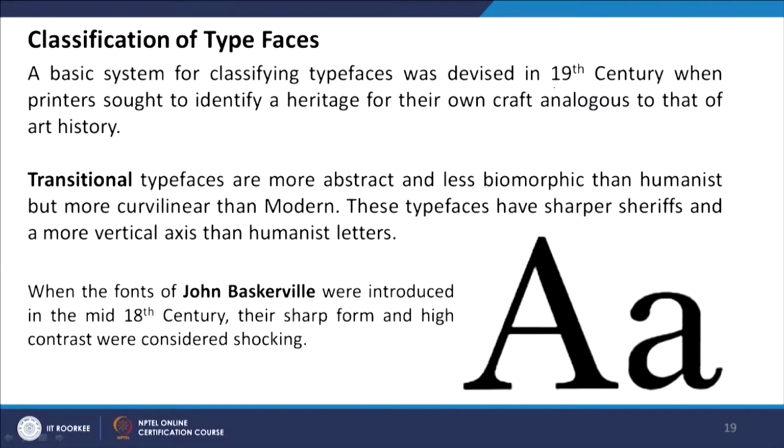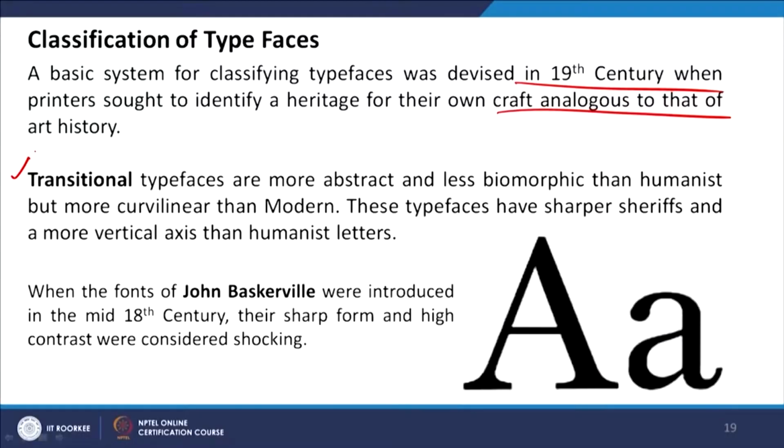Now the next is around the 19th century, when printers started using typefaces analogous to those of the past, which perform the same function, but the origin is different. They started creating a different origin, because we know that modernism started deleting all the classical style from their design. They did not want to incorporate the classical style into the modernist style. So this process happened gradually. This is called the transitional typefaces, which are more abstract. More abstract means more geometric and less biomorphic.